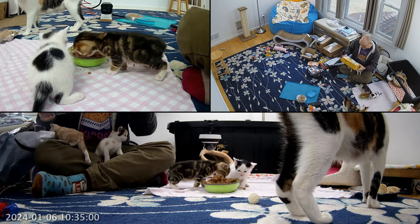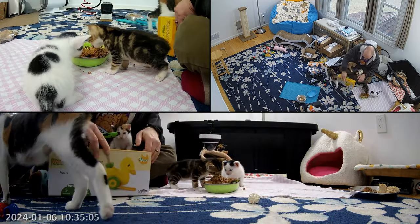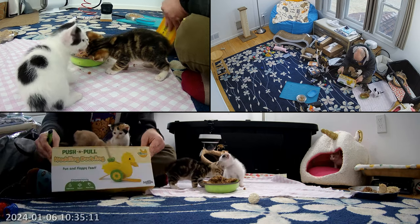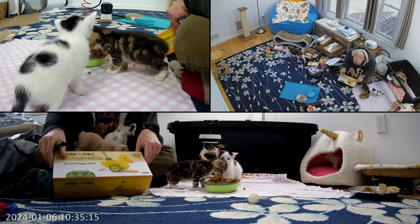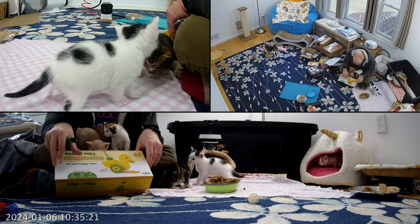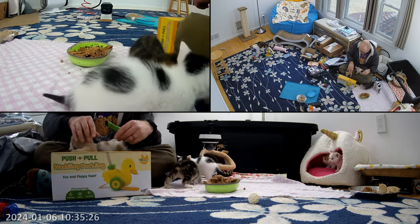Oh, hey, this is funny. All right. You guys don't have to send me everything that I mentioned, but this is a kid-powered classic. This is so cute. This is just like the little duck that I was talking about. I think it was just last week. Wow, that was quick. Where you can push it around. It's got little rubber feet that make a weird little flapping noise as you push it around on the floor. It'll be interesting to see if the kittens are attracted to it as well.